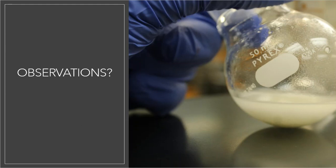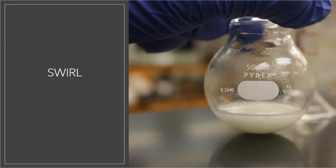Just to make sure that I did give this long enough to mix, I did continue to swirl it, continue to mix it for 1 or 2 minutes, give or take a little bit. That way you can see if anything else changes as far as the observations go. So this is what it looked like before I put it onto the apparatus.